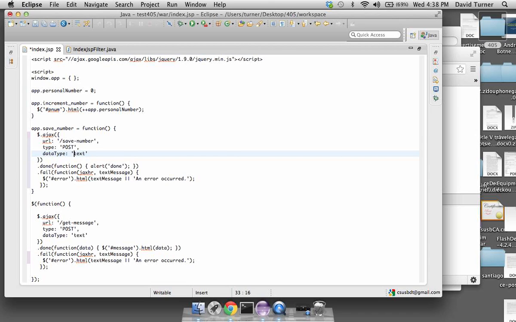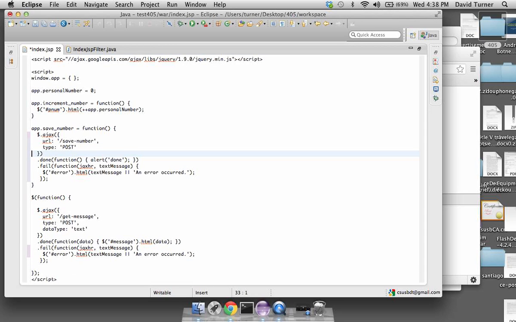This is what the system sends back to us. But we don't care about what the system returns to us, so just omit that. And here I'll say the personal number saved.